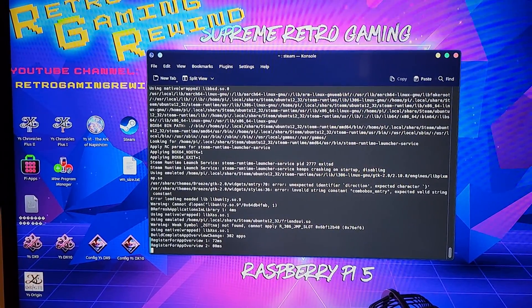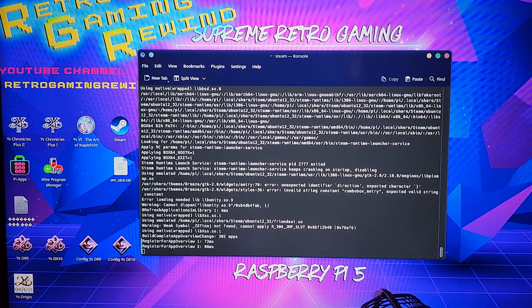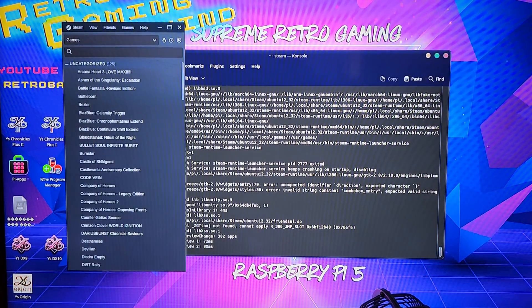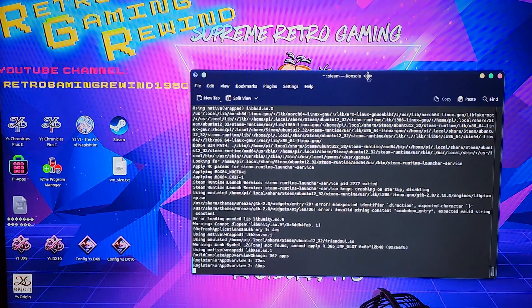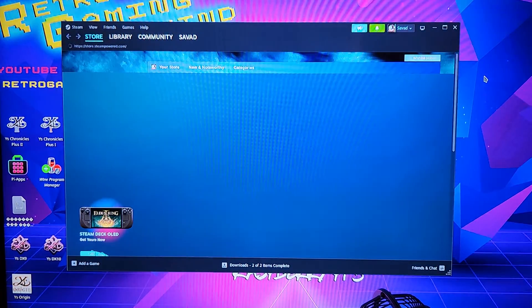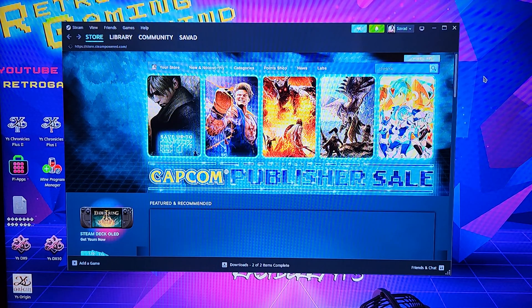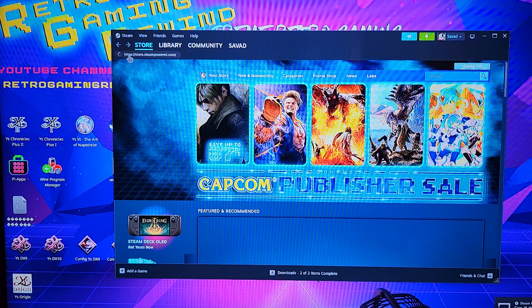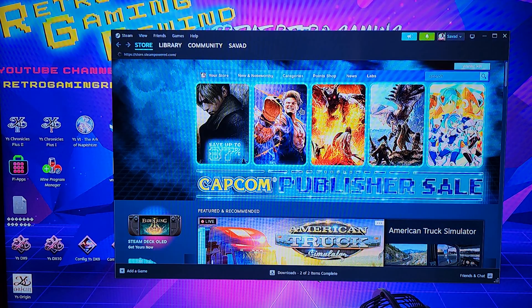I want to leave this running so you can see how long it might take. But once it does get up and running, I minimize this window to get it out of the way. Now our Steam is coming up and it's snappy. Right now it's loading — you can see the spinning — loading some more of the pictures and stuff.